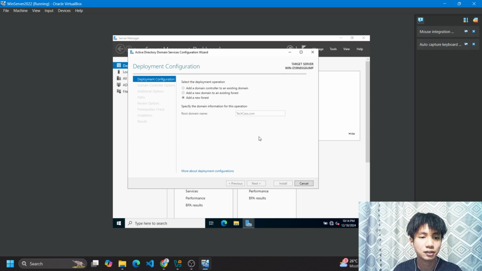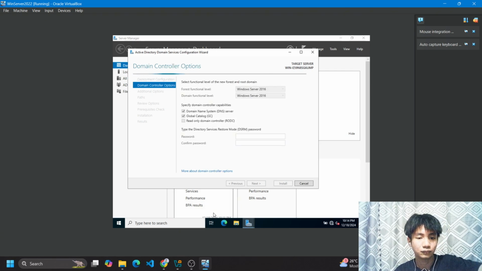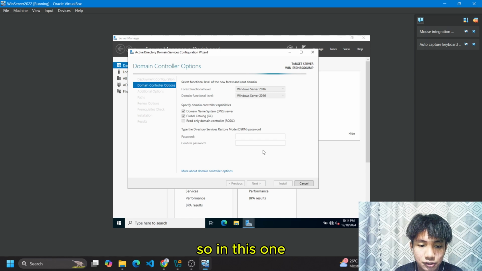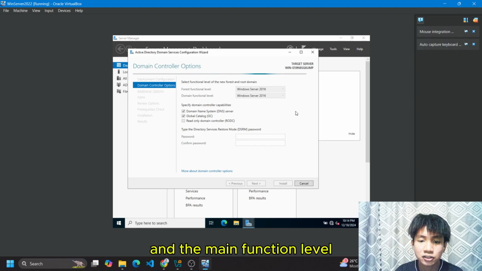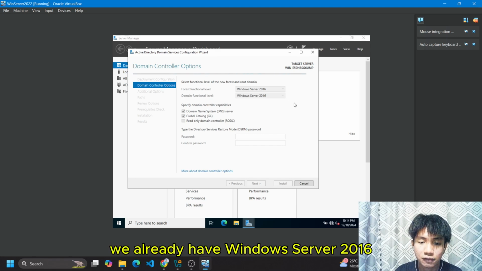So let's just wait. In this one, for your forest functional level and domain functional level, you already have Windows Server 2016.